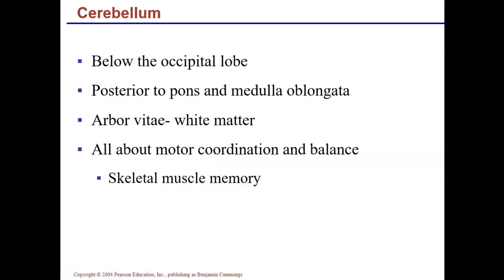If you look at YouTube, I believe there's videos of people, like what happens to them if they don't have a cerebellum or they have some sort of dysfunction with their cerebellum. What typically happens is that their motor coordination is affected. They're going to have trouble with walking. They're going to have trouble with balance. And the cerebellum is involved with skeletal muscle memory.